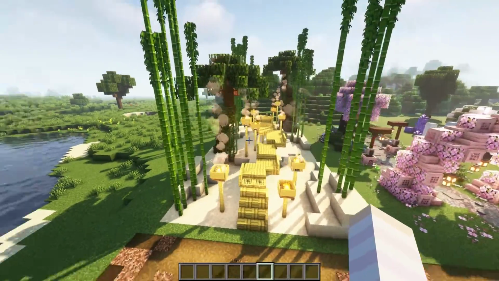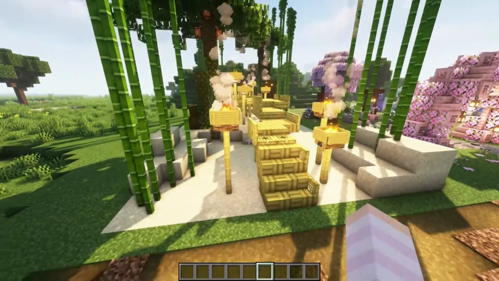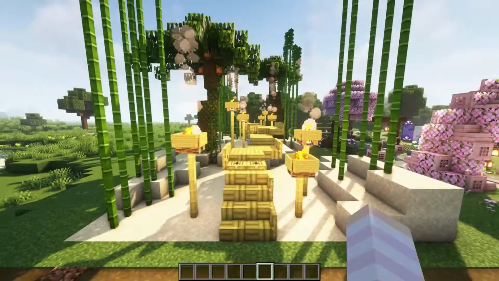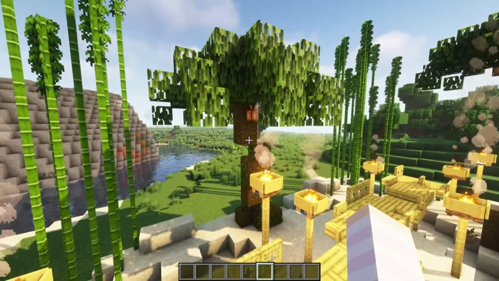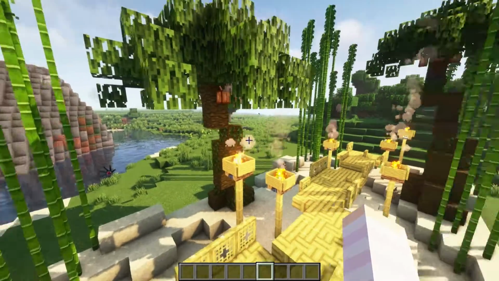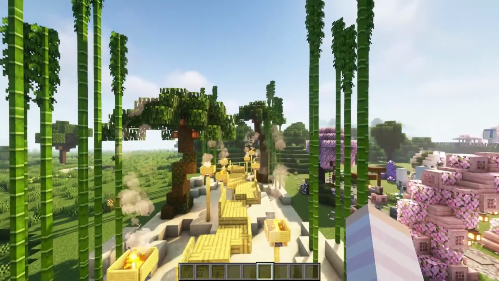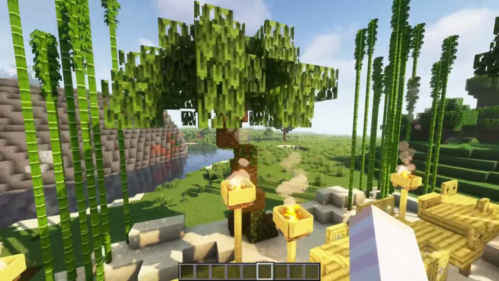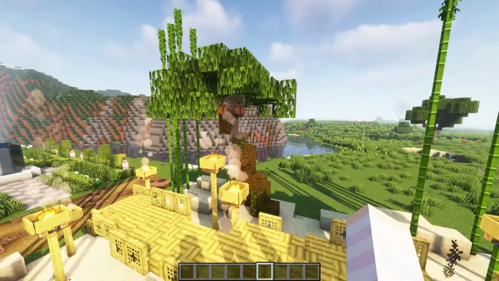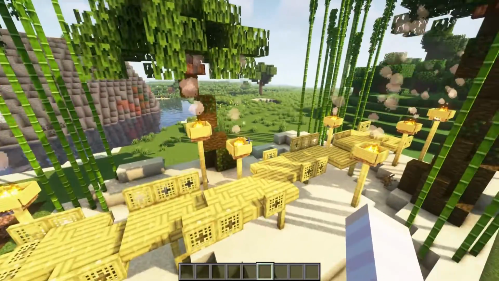This tropical design would work great for a desert build or in a bamboo biome. I've got mine here on the sand, but it would work fine over grass or mud as well. For this tropical design, I've created some custom palm trees. So I've got a smaller one and a larger one back here, and I have them almost arching over the pathway itself. Now, if you'd like a tutorial to create these trees, make sure you check out the video in the description below. I've also created some tiki torches to light up the space.